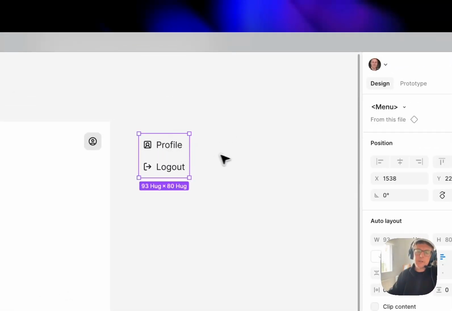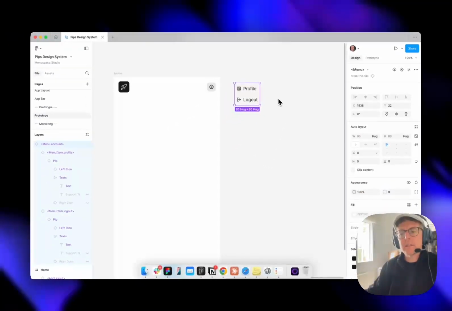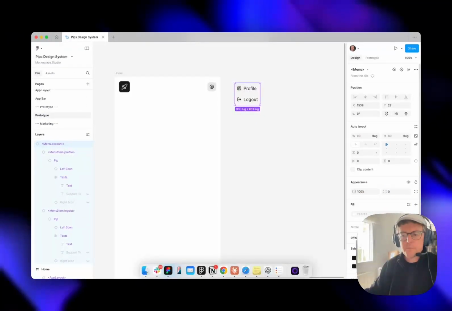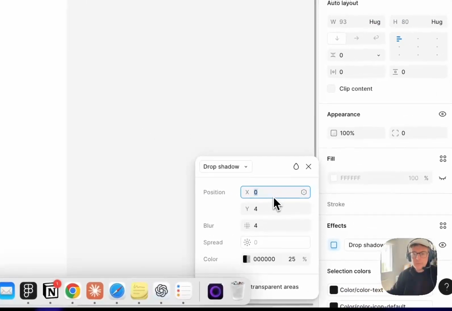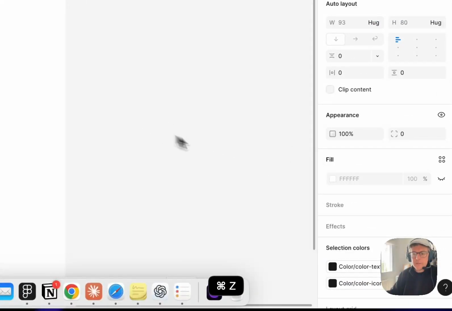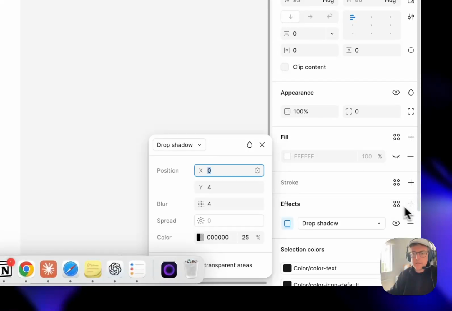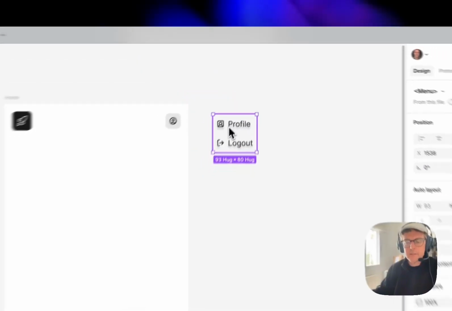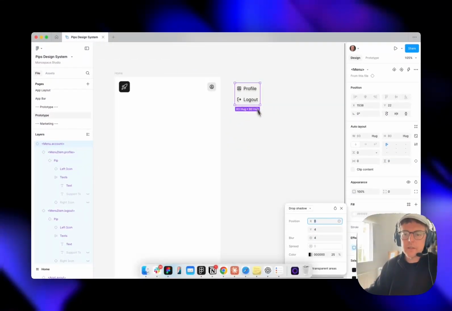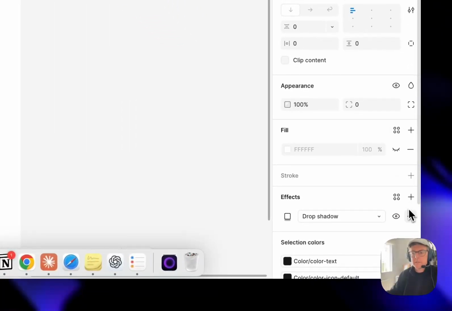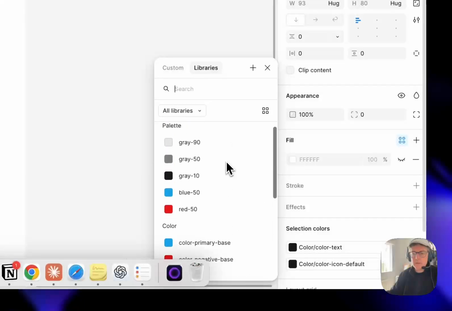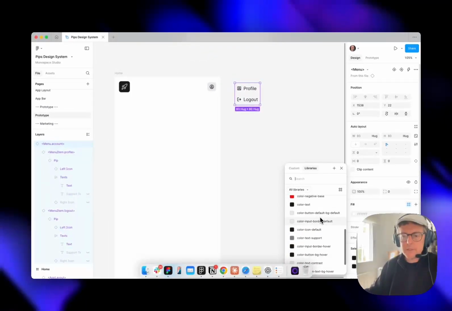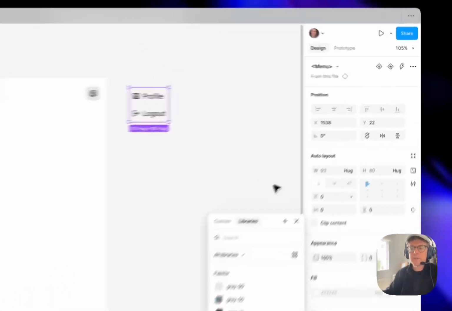Now it doesn't have much style, so I think we should do a minimum style here and add an effect. So we can add an effect here on the fill. So what happens here, if I add an effect and I don't have a fill, it adds a shadow, in this instance, to the content, which we don't want. So I must remove that. So we must have a fill. So we don't have a fill at the moment for our menu, for example, as you can see. So we're going to have to create one.